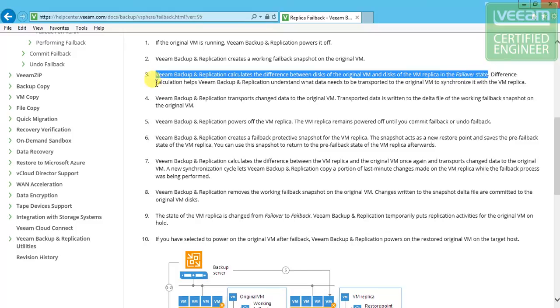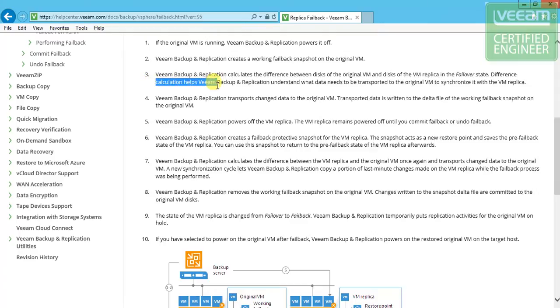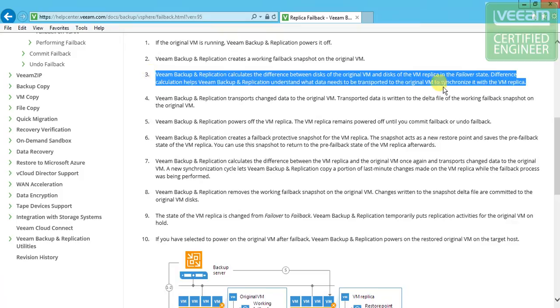Difference calculation helps Veeam Backup and Replication understand what data needs to be transported to the original VM to synchronize it with the VM replica. So this way, if you are restoring to the original location, it's simply going to copy the difference. It's not going to copy the whole block.